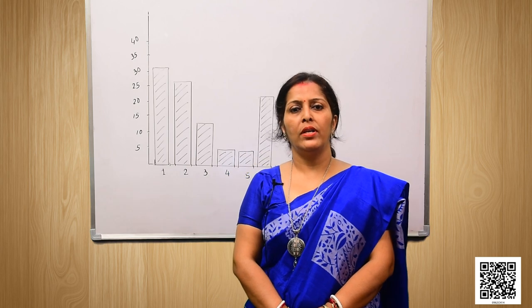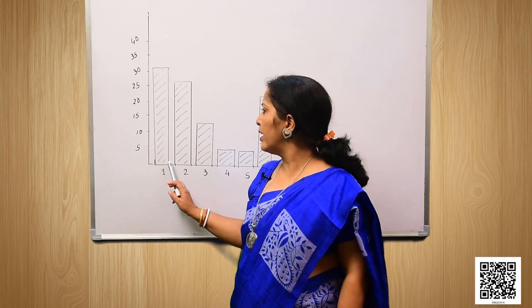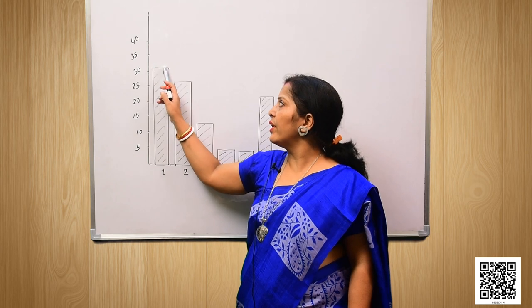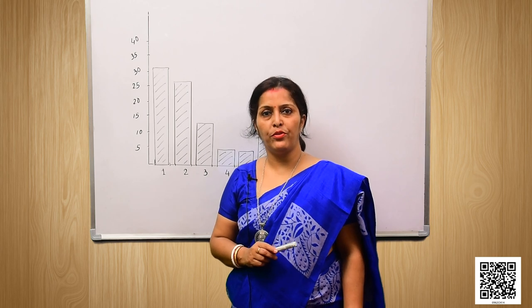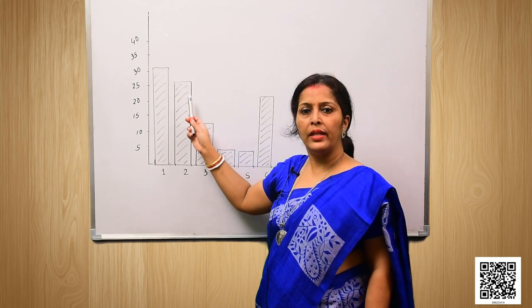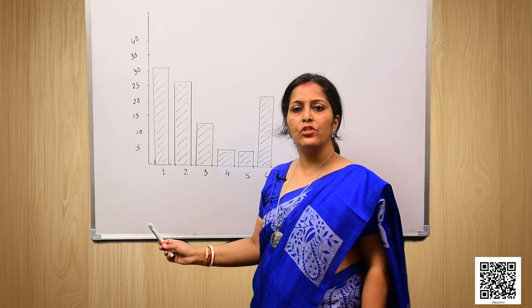So here is the solution for question number 1. The serial number 1 represents reproductive health conditions, and the percentage is 31.8. Here I have written 1, which represents the reproductive health conditions, and along with it we have drawn a bar graph up to the point 31.8. Our second point is neuropsychiatric conditions, and the percentage for that is 25.4. So for number 2, we have drawn the graph up to the point 25.4 and then came down at the last limit of 2. Number 3 is injuries, and the percentage is 12.4.